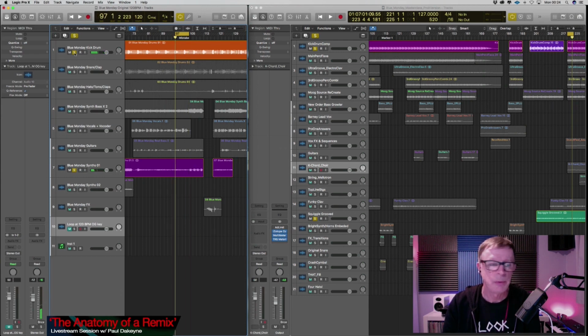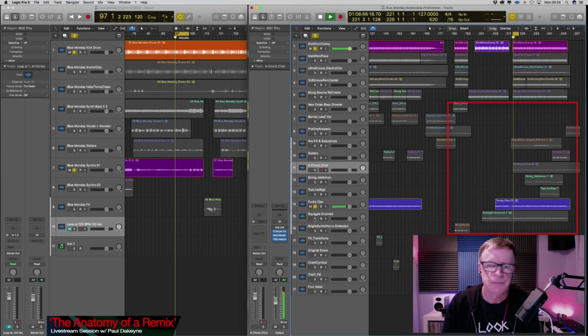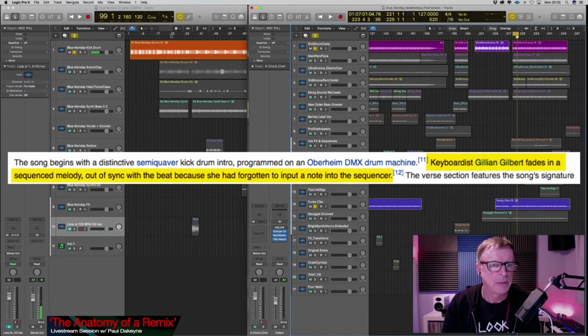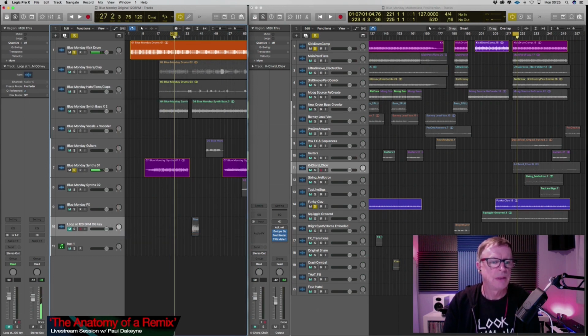Assuming that was the mistake synth, on my version I adapted the funky clav to be this particular pattern. So just to recap, this is what I thought was the original mistake. And this was my reinterpretation to correct what I thought was the original mistake. But evidently, according to the Wikipedia page, on further exploration, the actual synth in question was over on this side here. So there you go. Confusing?